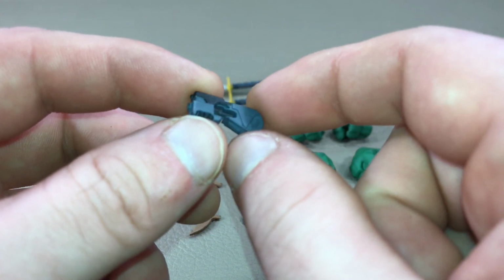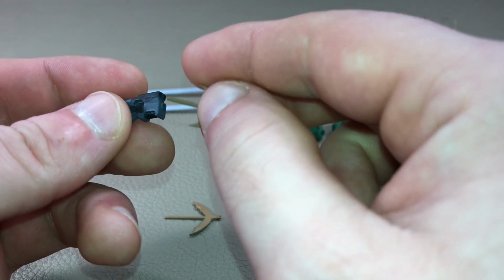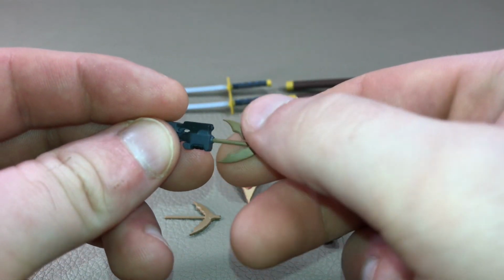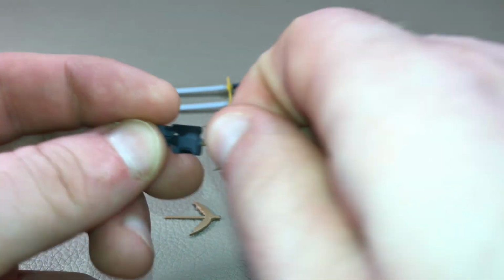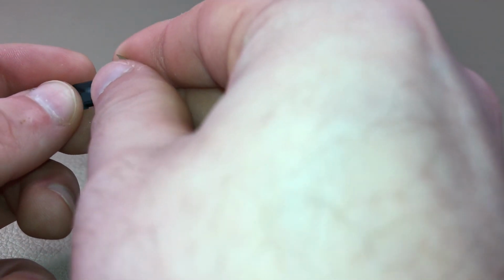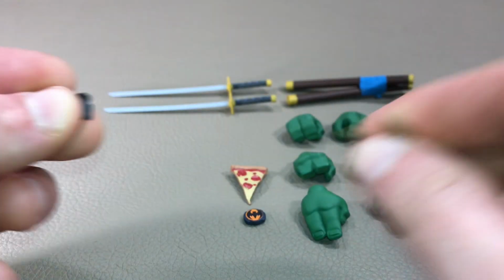It's the same sculpt work, the same paint detailing and everything. And you can still take these and just slide them in just like so. And they still spin around. They're just not as loose as what they were with Robin. So, yeah, I'm not dissatisfied with them. I'm glad that we got a grappling hook to go with Batman. And there's the other one, just in case you were wondering.